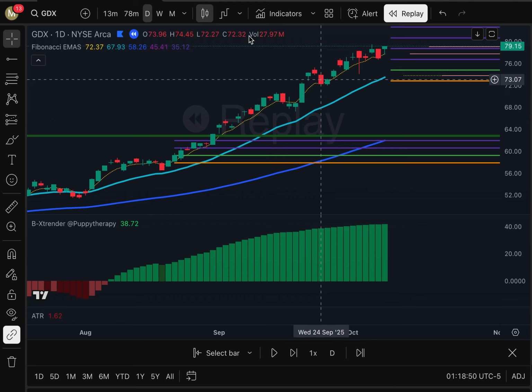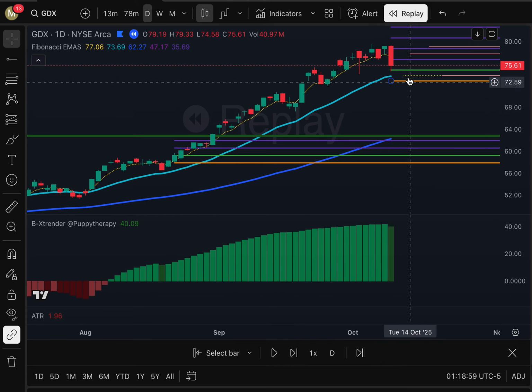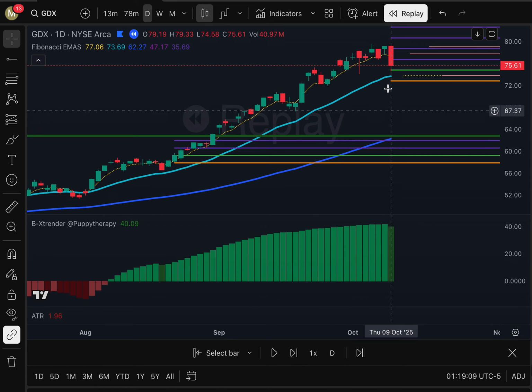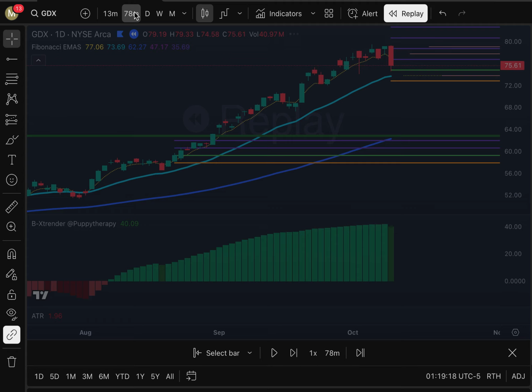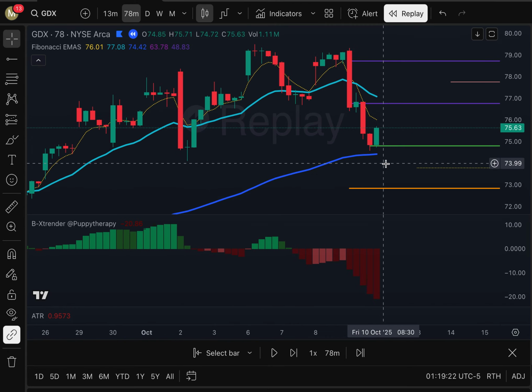And then this bar happens, where it looks like it's retreating back to the 21, and it finds a bounce down here intraday. This is on October 9th. And if we looked at an intraday chart, I like to use the 78-minute chart. That splits the day into 5 equal pieces. This is what I was looking at on.